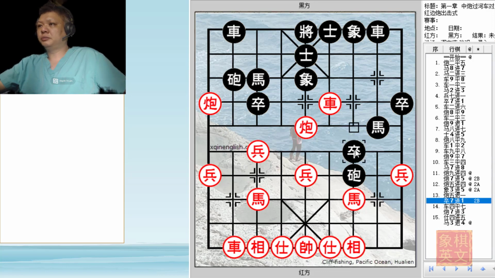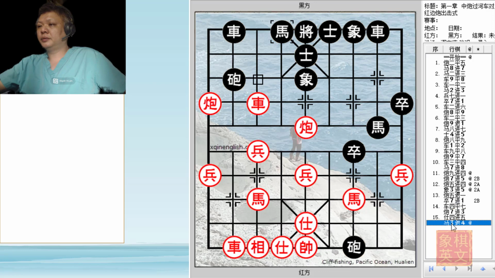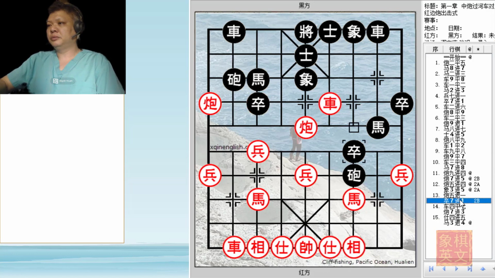Another possible option would be to play p7 plus 1. Check. And the situation will be both colors attacking each other, and the battle will be heating up. Both colors, it will be very hard to determine who has the upper hand in this situation. Either way, this will also be a desirable move.